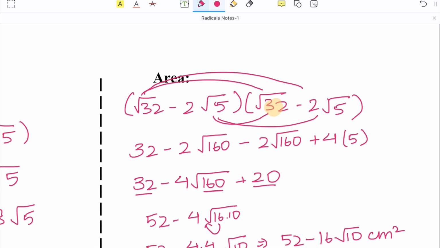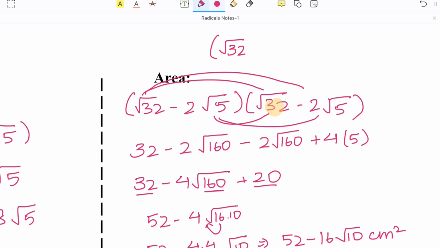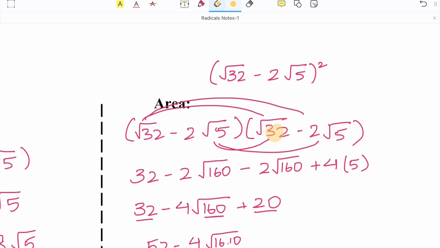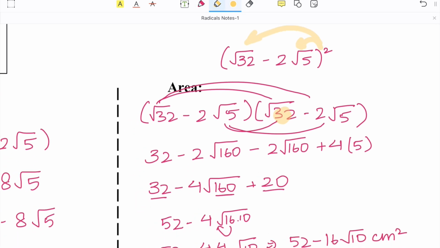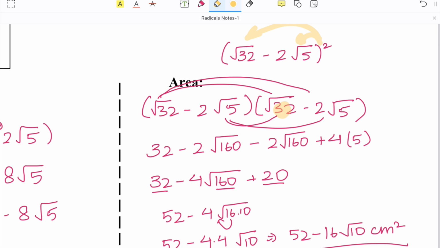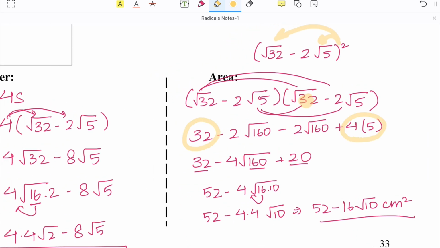Yep, because if you do square root of 32 minus square root of 5 squared, you're not just squaring this and this number. You have to distribute it. Sorry? I wouldn't be squaring the things. You are potentially squaring them, like if you see you got 32 and 4 times 5 over here, but you need to distribute it, because then you'll miss out on these things. You can only just square it if you have something like this squared. This is not equal to root 32 minus 2 root 5 squared. They're not the same thing.